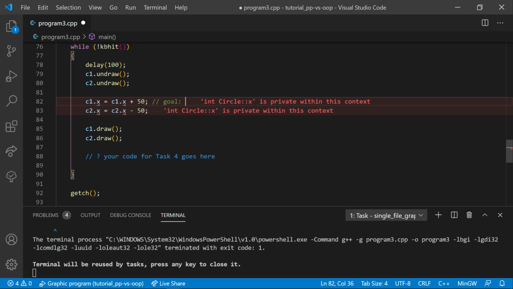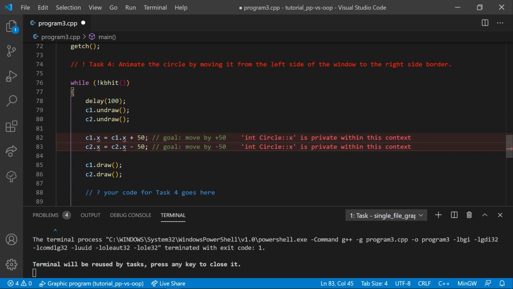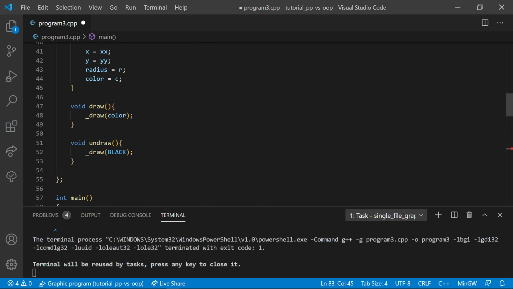Basically, we want to move x here by 50, right? This is the same as moving by -1. So we can generalize this action by calling it move. Just now we had draw, undraw. Then basically in object-oriented programming, that's how you work on OOP. You keep adding attributes, you keep adding methods as you see fit.